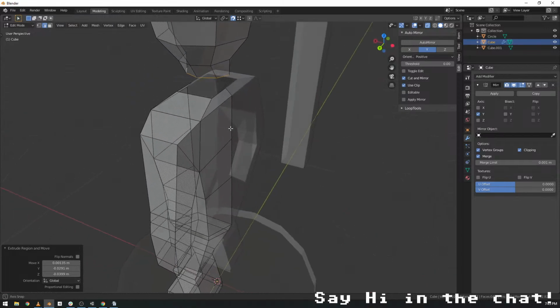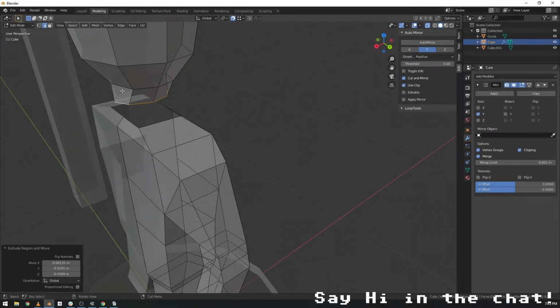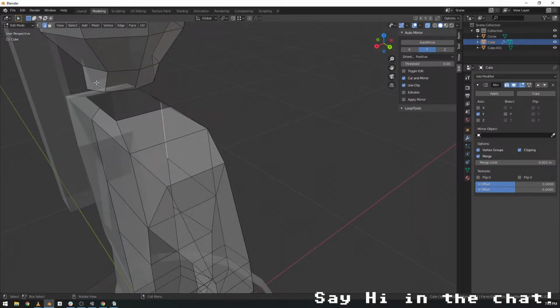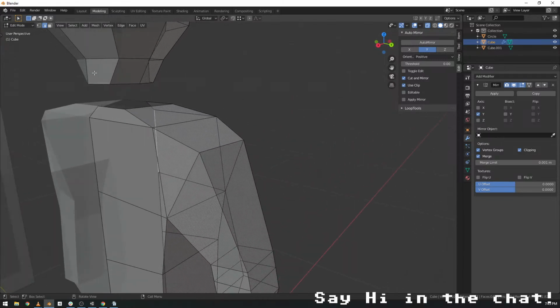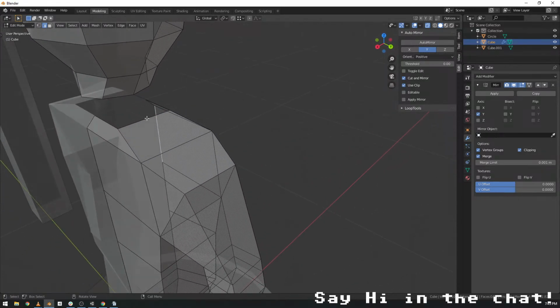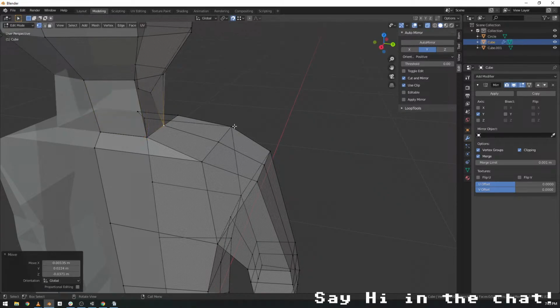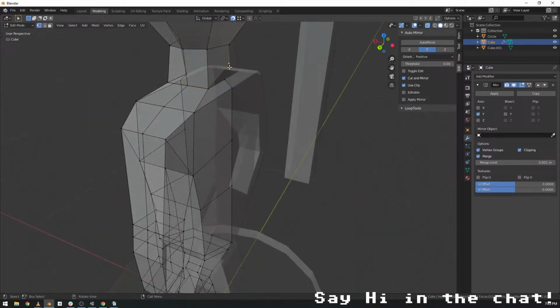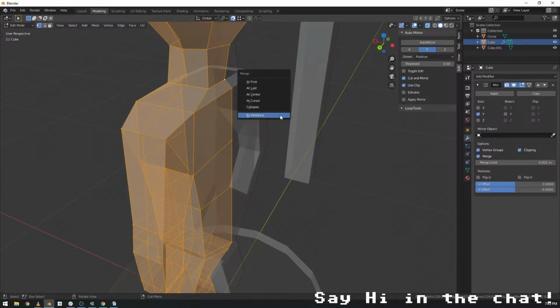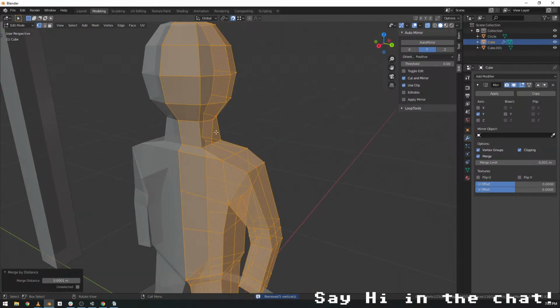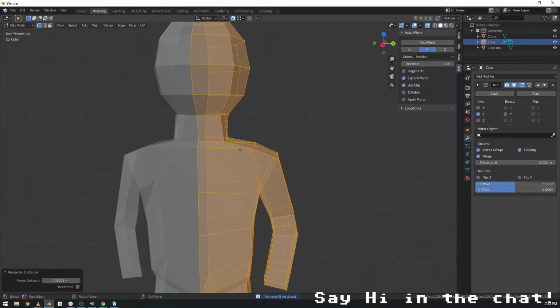So we have 3 faces here and 1, 2, 3, 4 faces up here. What we can do is split one of these and marry these up, or merge one of these. And I think we're gonna split this guy. We're gonna make him a little bit rounder, but that's all right. And then just snap, snap, snap, snap, and snap. Select all, merge by distance. Now it's a single mesh, and he's got a hulking neck.